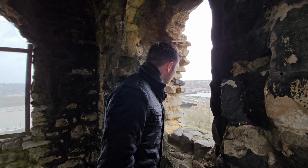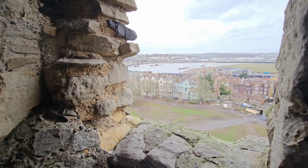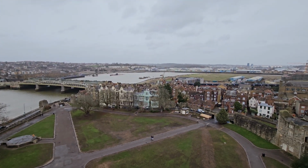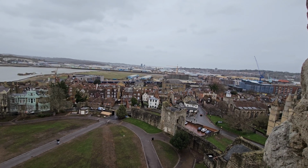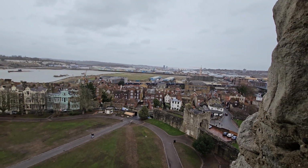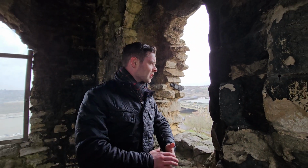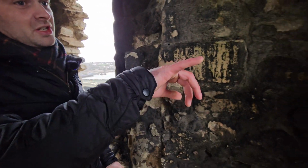But anyway, here's another spectacular view from the top. And from here, you can see the bend in the river, the largest bend in the river here, which further helps you understand the issues you'd have trying to get past this place with a fleet. And all we're going to do now is thank you for joining us and hope that you come down and see Rochester Castle, because it's great on camera, but it's these little things here. These are the things that are worth coming to see.